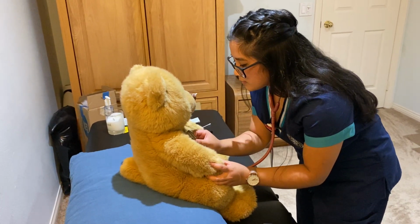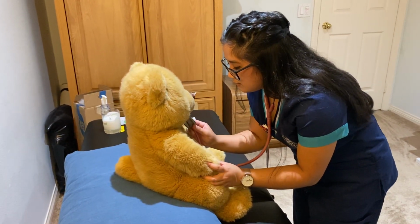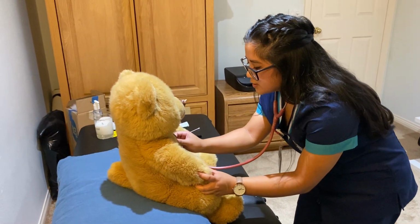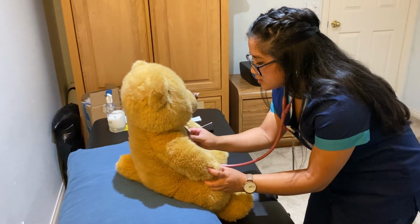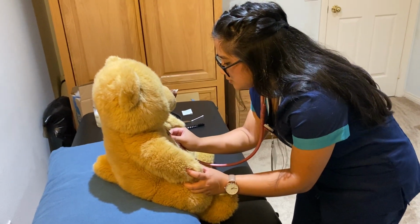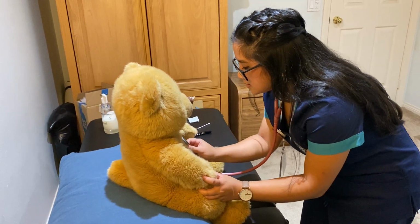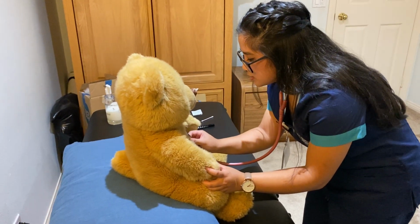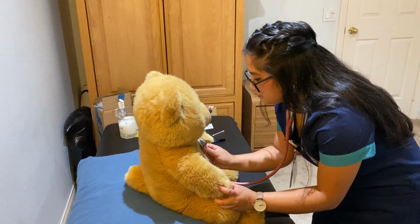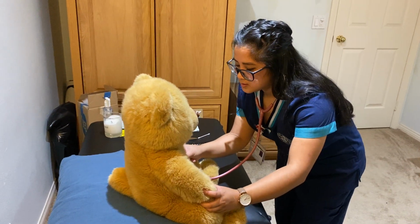Here you can hear S2 is gonna be louder than S1. To the left, second intercostal space, S2 is louder than S1. Down to the third left intercostal space, which is Erb's point, S1 and S2 are equal. Down to the fourth intercostal space, which is the tricuspid valve, S1 is louder than S2. And then down to the mitral valve, where S1 is louder than S2 again.